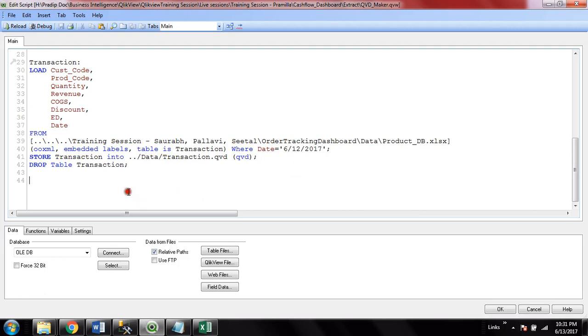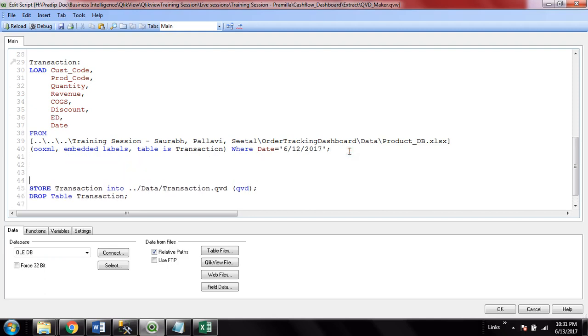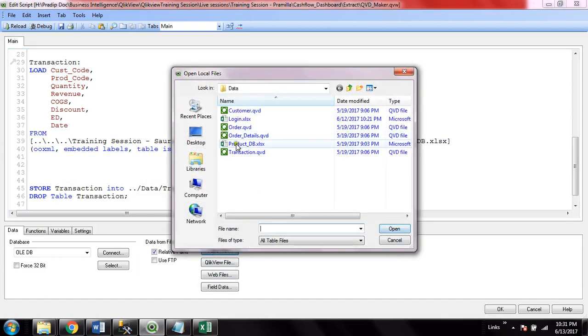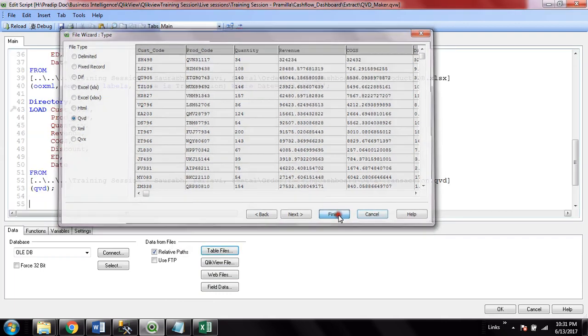Okay, now before I store the QVD, here I have to load my existing QVD. So my existing QVD is the transaction QVD. I just could load it.